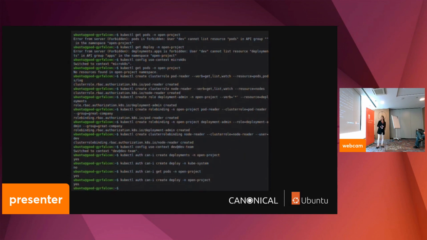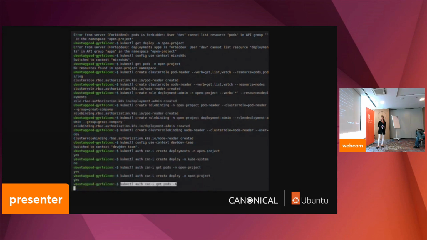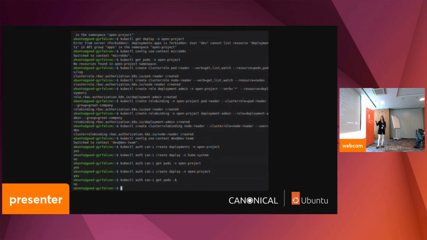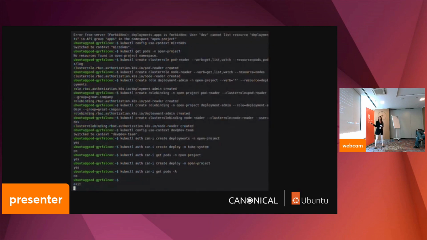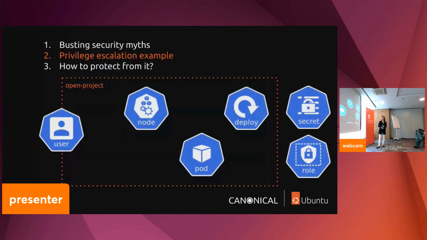And yeah, you were able to see some of the permissions, or some of the things that the user is not allowed to do. What the user actually has access to is, for example, viewing node information, scheduling pods, or managing deployments in any way: create, delete, update, whatever. But outside of his scope are viewing secrets and creating roles, so that the user cannot assign himself any new permissions.